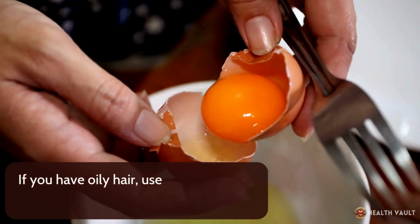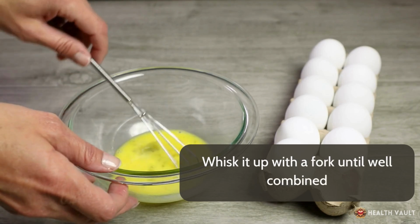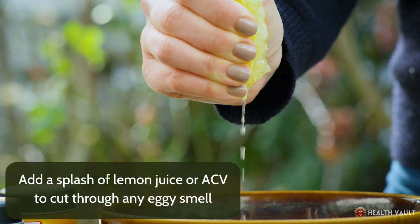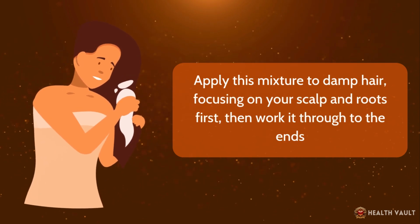If you have oily hair, use just the whites. If your hair is dry, add an extra yolk. Whisk it up with a fork until well combined. Add a splash of lemon juice or ACV to cut through any eggy smell. Apply this mixture to damp hair, focusing on your scalp and roots first, then work it through to the ends.